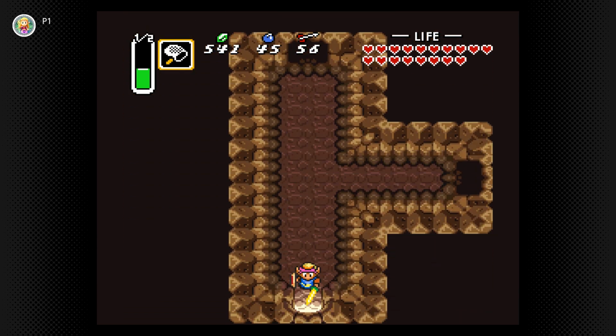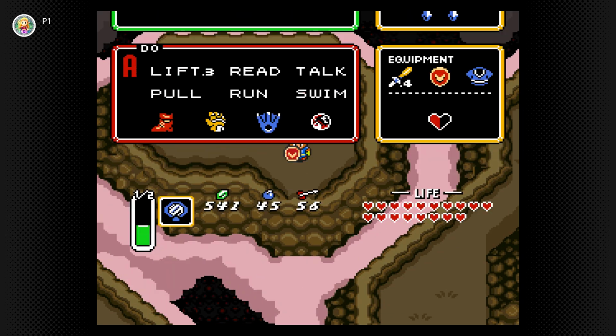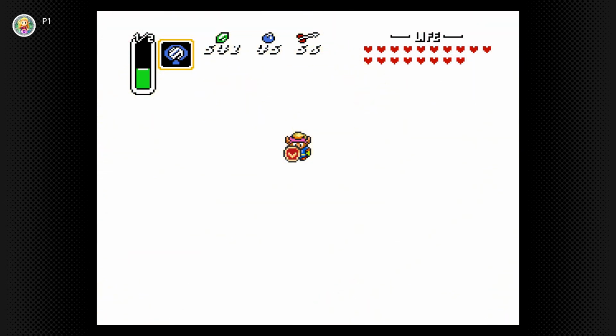But yeah, we got fairy spawns there, a great fairy and a fairy fountain. Very useful. And now we find ourselves on this side of this cliff here. Now all we gotta do is head to the light world.